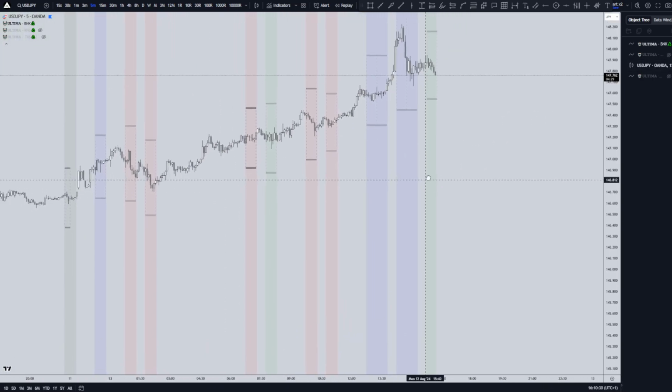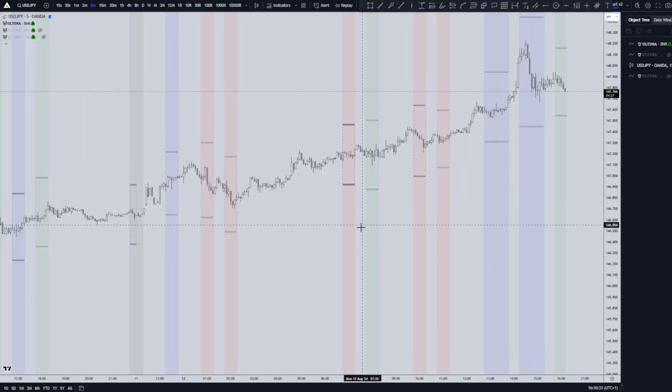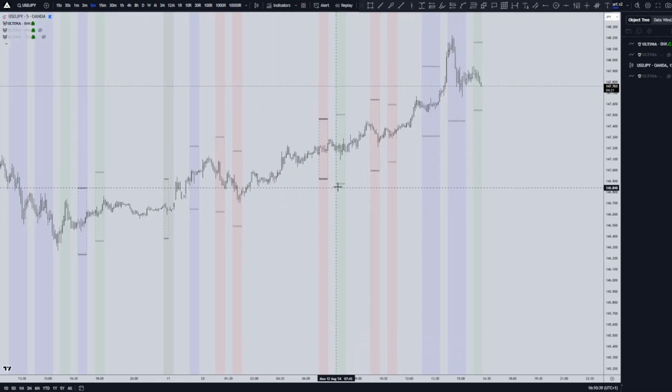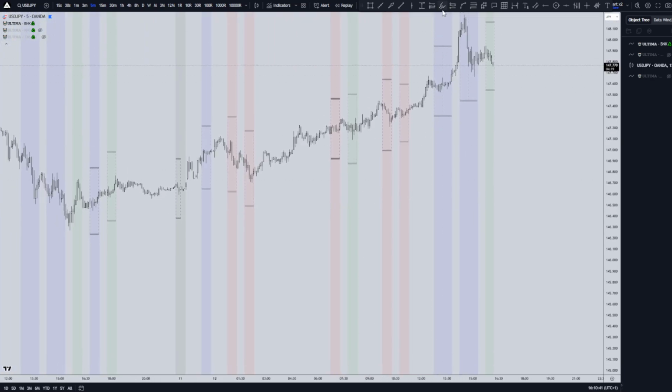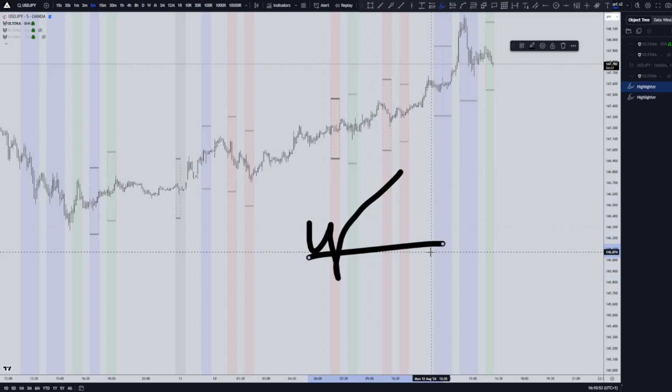So basically, what we are specifically looking for in these half an hour windows is two things. Either we are putting the low and then respecting that, or we put the low before and then we sweep that.